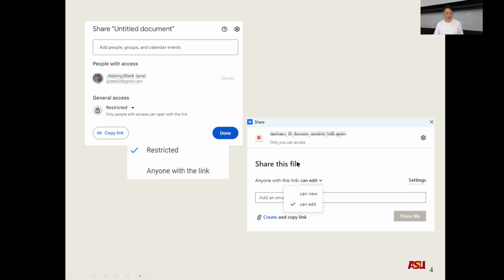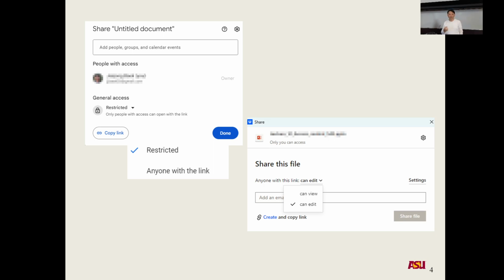Dropbox also provides functions similar to Google Docs. In this case, they can set the capability of sharing.